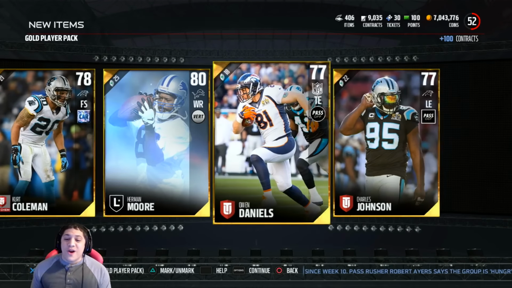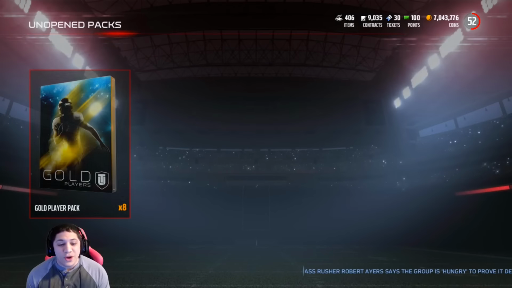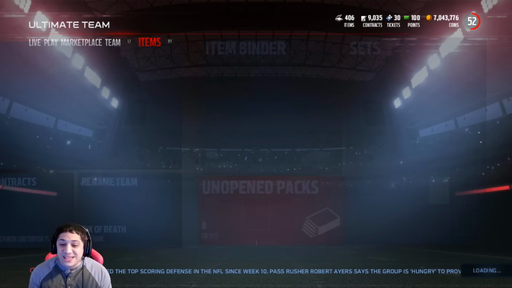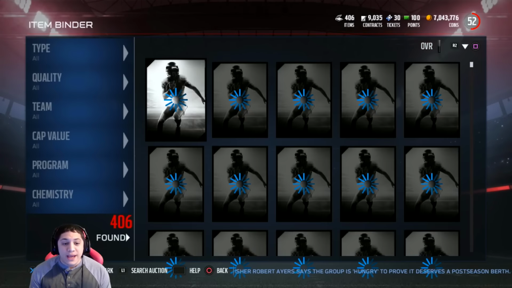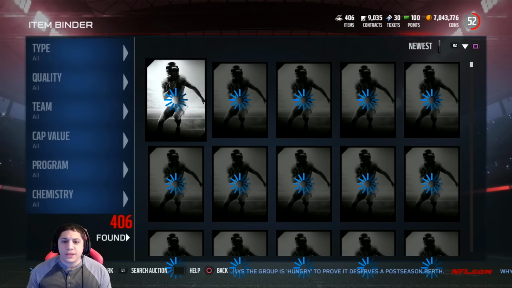Hey, 80 overall Herman Moore. Yeah, I want to see how much he's going for, man. Forget all the nonsense. We're gonna open up the other 3 packs that we got in a minute. Let me just see how much he's going for, bro. I'm super excited to get him. I don't know if we're gonna keep him though. We might keep him for special teams, man, because he is fast. Oh no, not overall, newest. Don't look at that, guys.